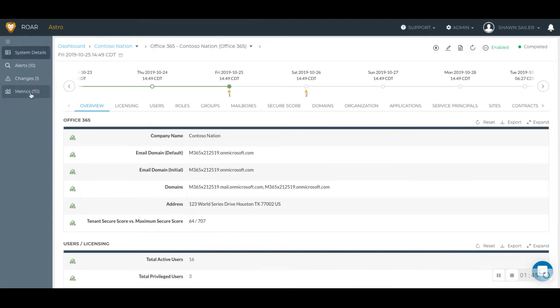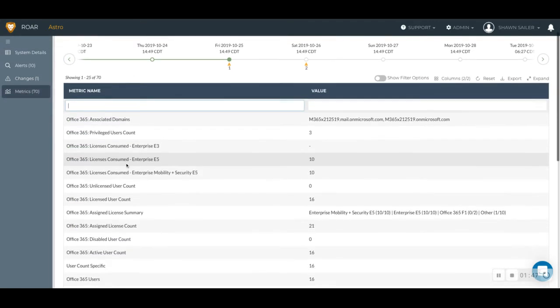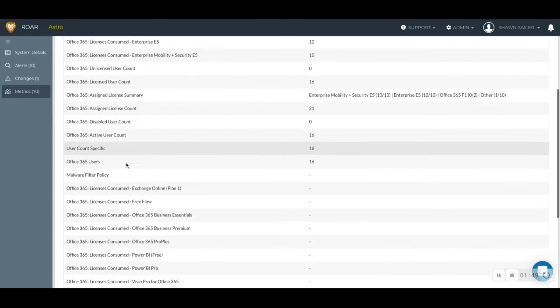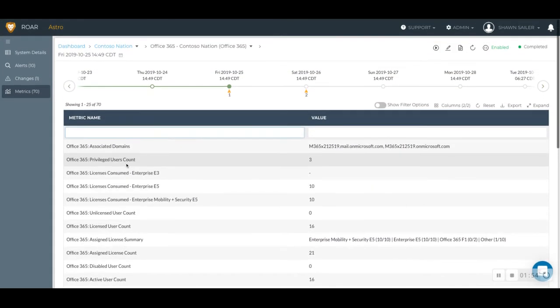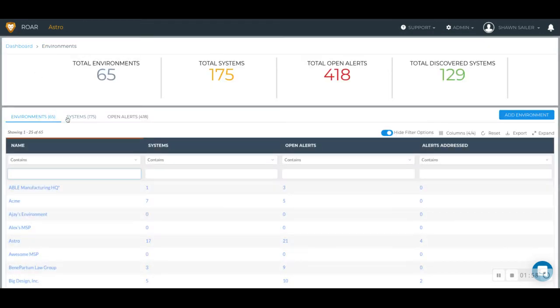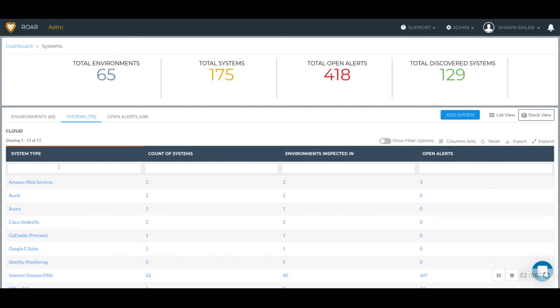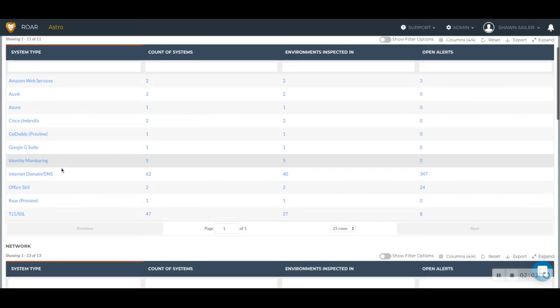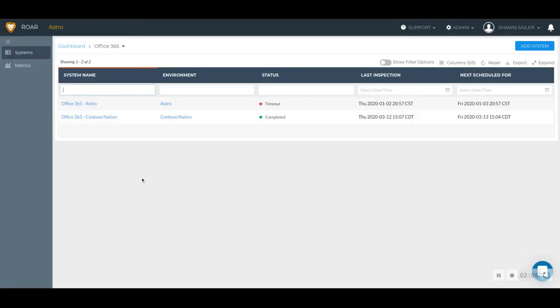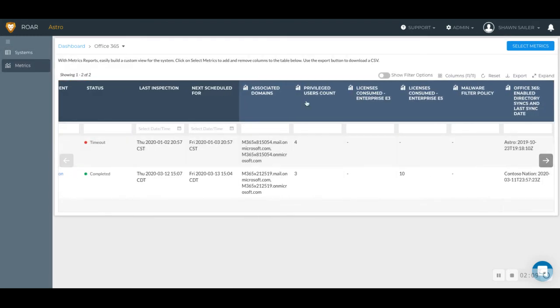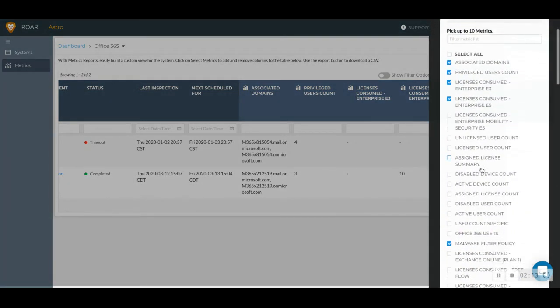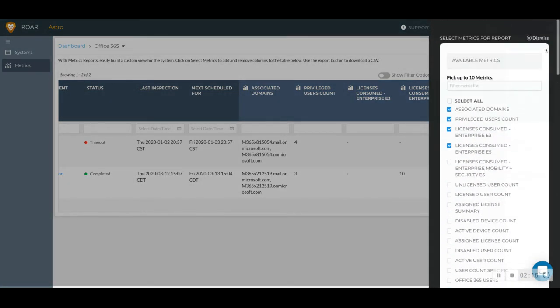In each system, there's going to be critical metrics that matter to you. And those metrics are those key pieces of information that you want to be able to get to really quickly. So without even having to dive into each tab, you can see those critical metrics and you can define those. Those metrics become more powerful when they're used across all of your customers. So if you can go to a systems view and see critical metrics across all of your customers, and in this sandbox here, we've only got a couple tenants, but you'll be able to see some key things. If I wanted to look at any metrics that I define, I can see rapidly across all of my customers.